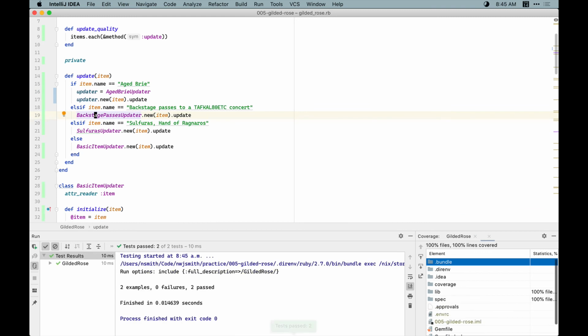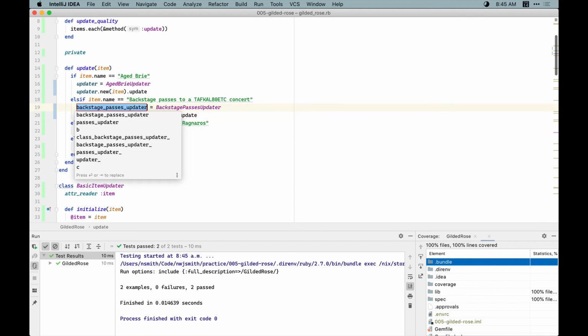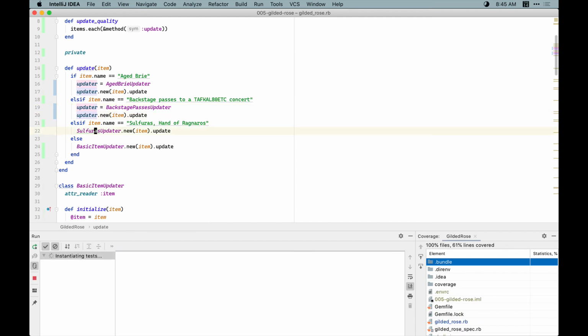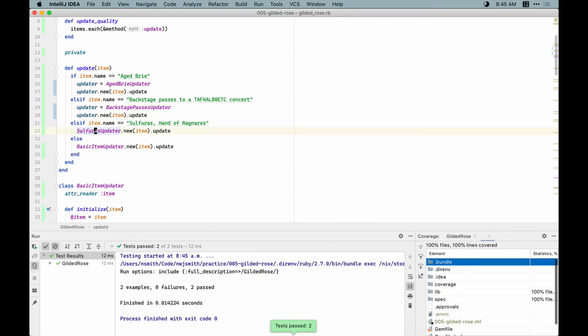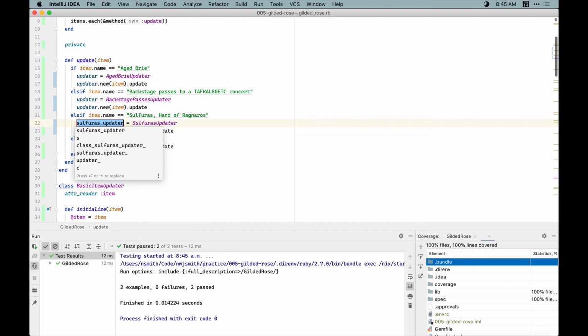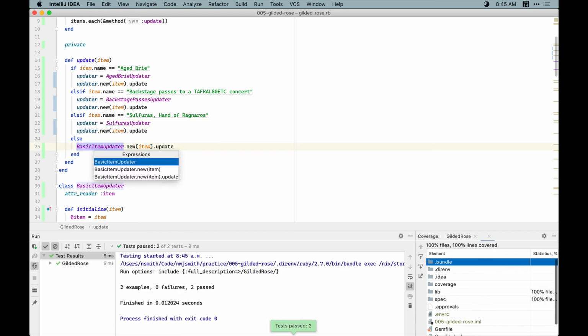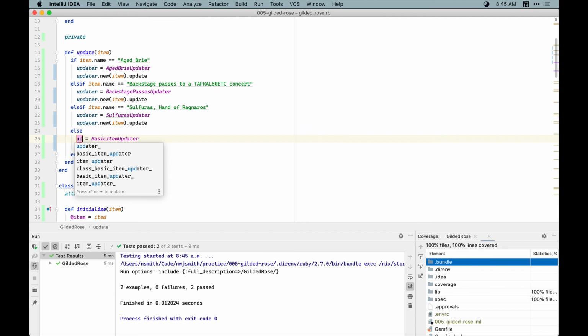So we can see that works. We're going to call this updater. That works. That works. That works.